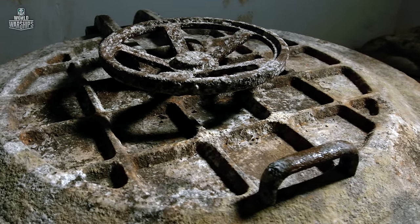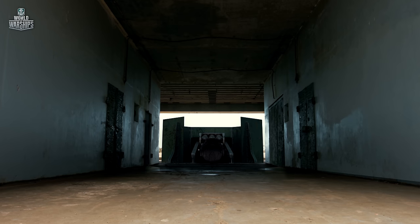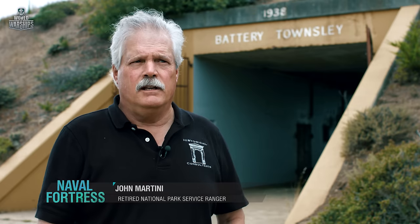When the war started, the battery's personnel were put on full combat alert status. After the attack on Pearl Harbor, the U.S. military command did not know where the Japanese attack task force would go next — Los Angeles and San Francisco could easily become the next targets. Throughout World War II, up to 150 artillerymen lived inside the battery on a five-minute alert notice, meaning from the time the alert was sounded you had five minutes until ready to fire a round. Because this battery was such a critical piece in the harbor defenses of San Francisco, it was for almost three years at the highest level of readiness.